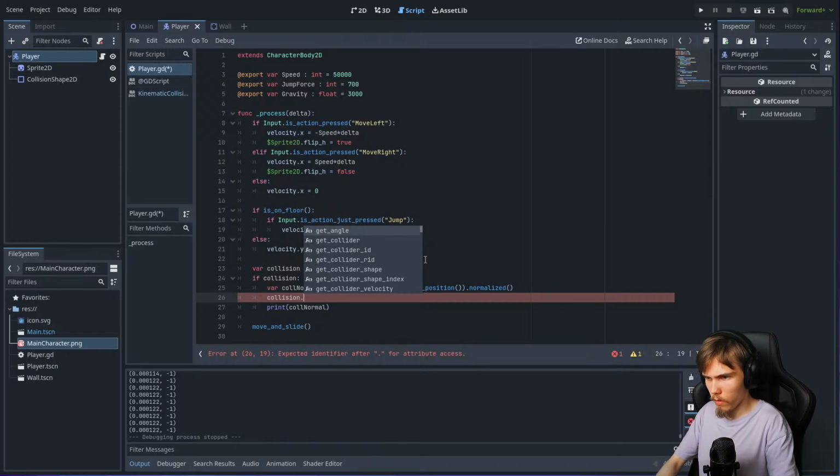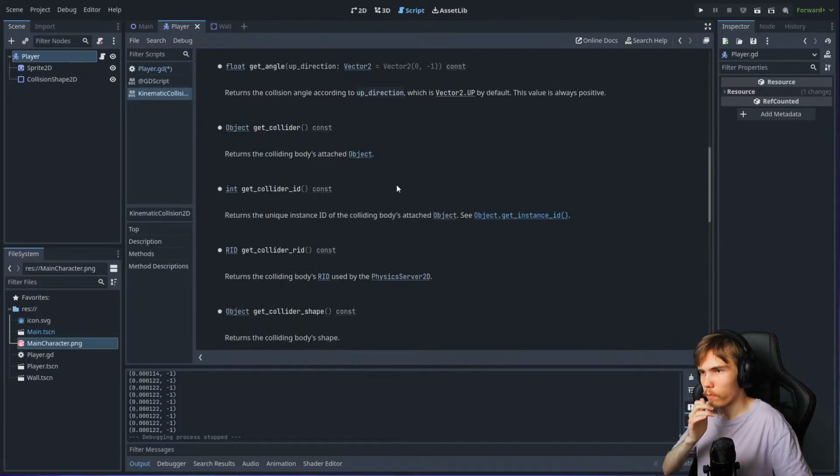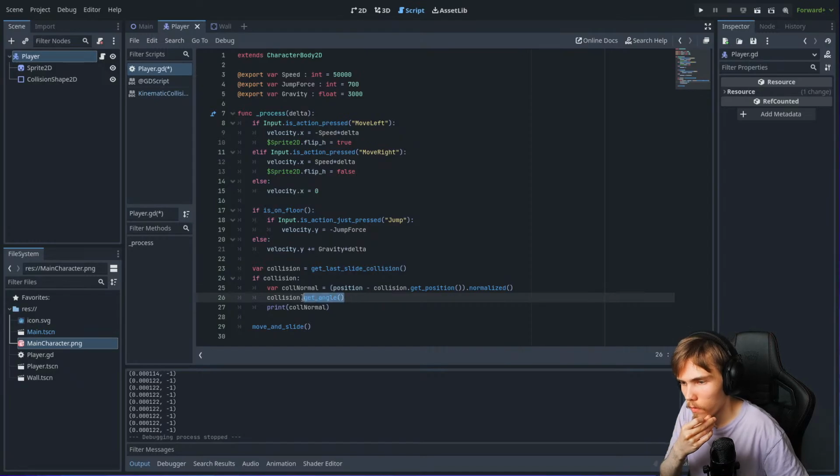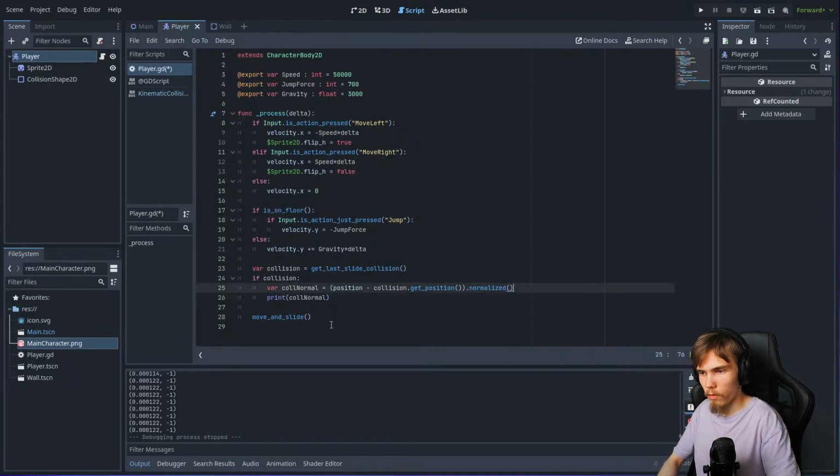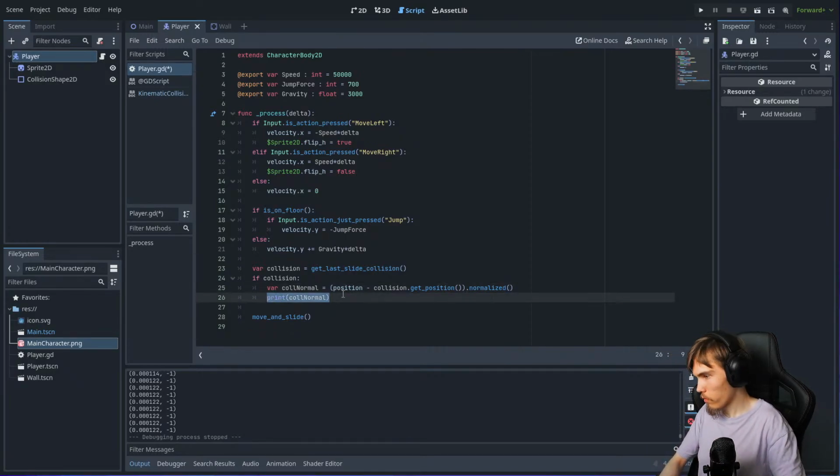What does get angle exactly do? Get angle returns the collision angle according to up direction, which is Vector2.UP. By default, this value is always positive. No, I don't think that's what we want. We're gonna try using the formula that I came up with.